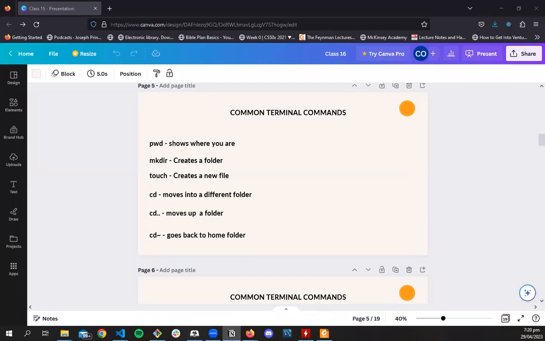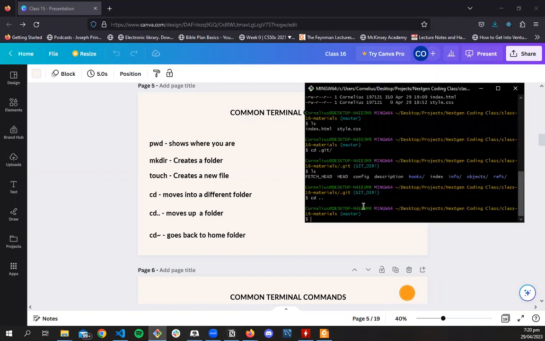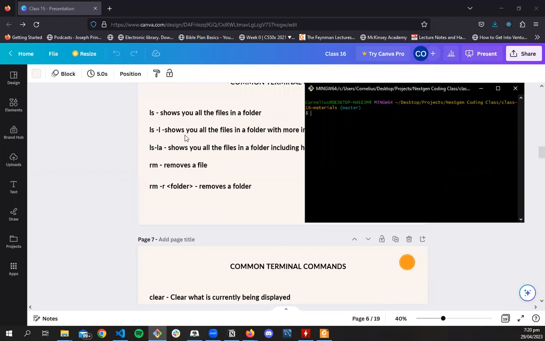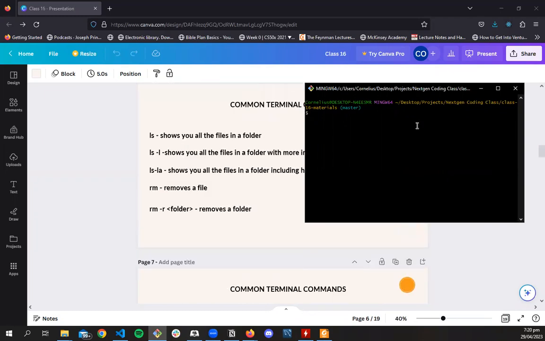Let me close this and clear this. Let me go up one and remove the whole folder, I think it's called class 16 materials.